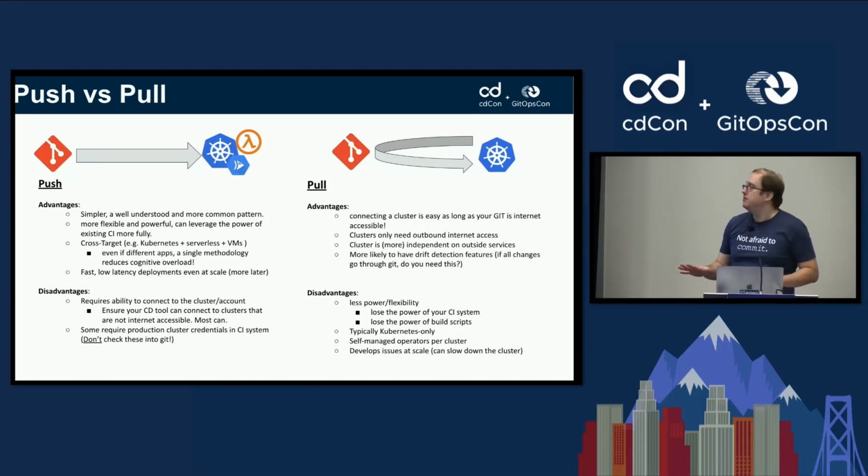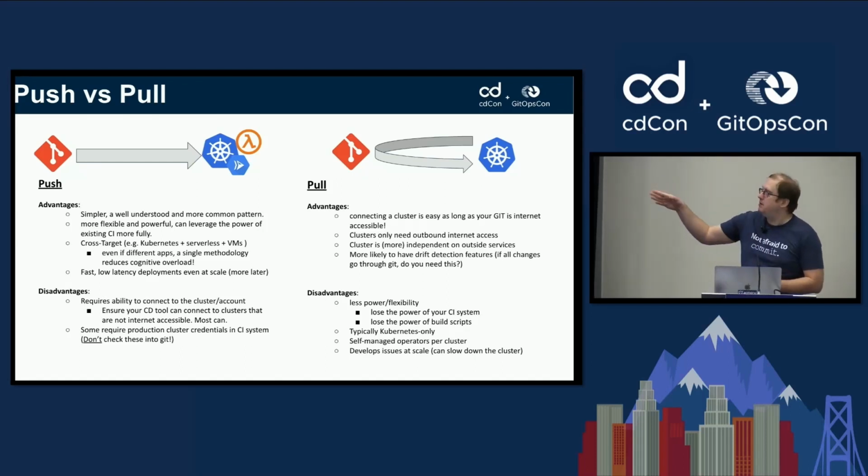The next pattern that's out there that I want to talk about a little bit is push versus pull. So the difference here is when I check in that configuration change to Git, how does it get applied? Is there an external system somewhere that's monitoring my Git repo? Or is my CI system kicking off a deployment job? These are 2 fundamentally different patterns.